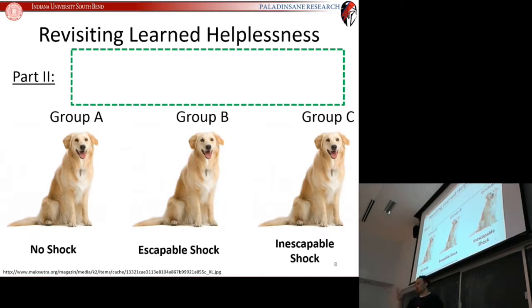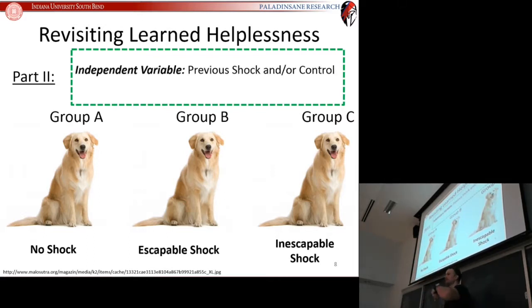Your dependent variable would be whether they jumped to the other side, for sure. This one's a little bit trickier because the independent variable is not in the experiment. Is it their previous learning? It's their previous learning. So in this case, their independent variable is their previous learning. The only thing that the experimenter manipulated in stage 2 was what happened to these animals in stage 1. That's the independent variable. That's the only thing that differed between the groups.